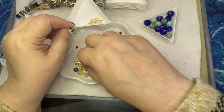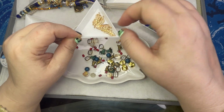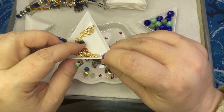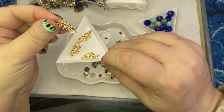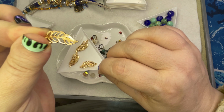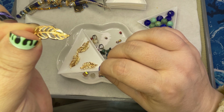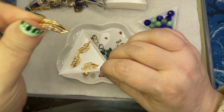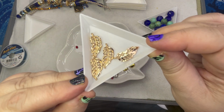Some leaves. These are really sculptural and gorgeous. I love the movement in these. And here is where the hole is. But you can also hang things, you know, they're open. So there's lots of open spots. You can maybe wrap some beads in there, or if you're a polymer clay person, you could maybe fill in a few with a colored polymer clay would be cool. Or you could hang some dangles from these, or make these the dangles. You could do a lot with these. Very pretty.